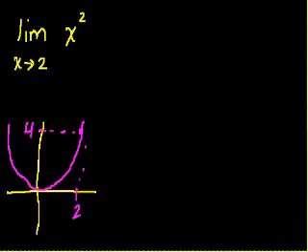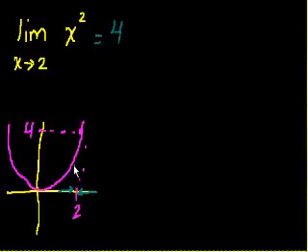You might already see where this is going and be wondering why we're even going through the trouble of learning this new concept, because it seems pretty obvious. But as we get to x's closer and closer to 2 from this direction, and from this direction, what does this expression equal? Well, it essentially equals 4, right? The expression is equal to 4.